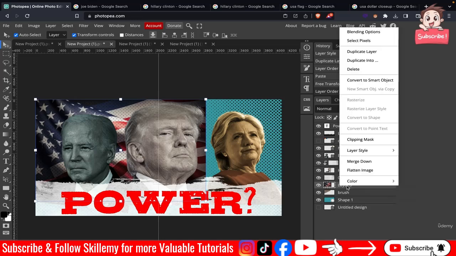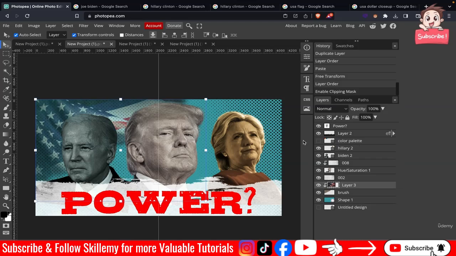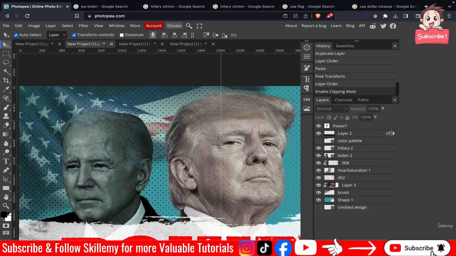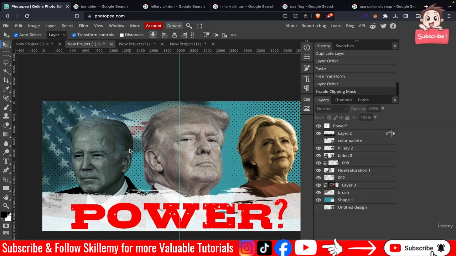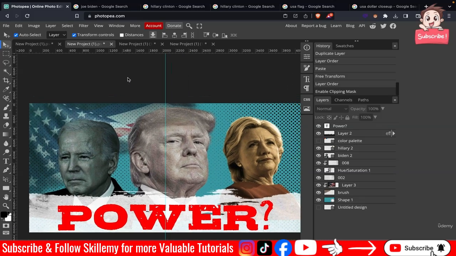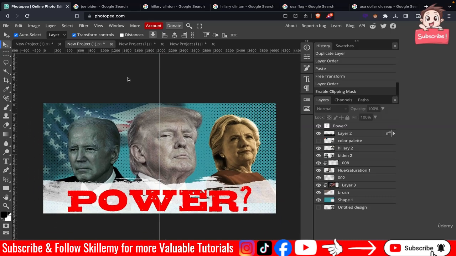Use right click on the mouse and then use the clipping mask effect. So here you can see that our image has created that vintage and retro look, and you can see this image of this flag behind all the super presidents. And now we will do the same from this side also. So just basically copy and paste the brush. I have used this brush, it is similar but I have just repositioned it.